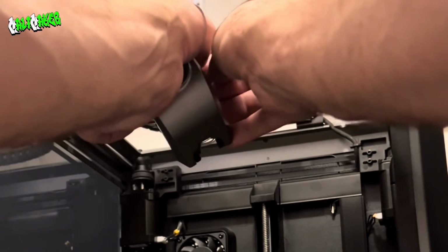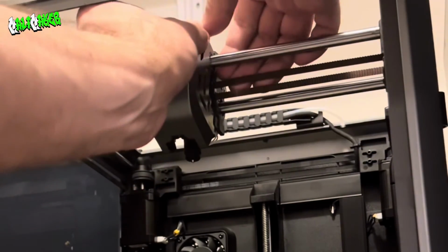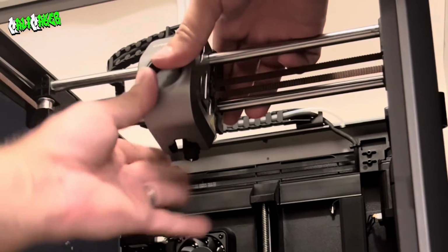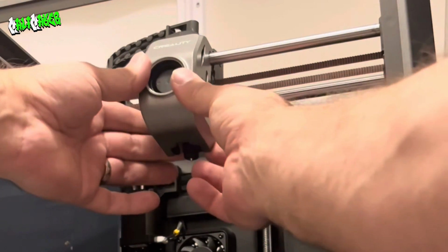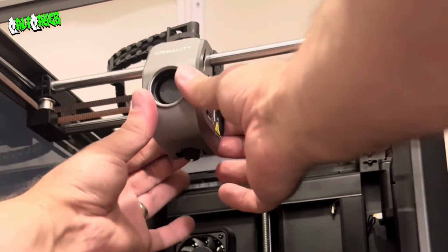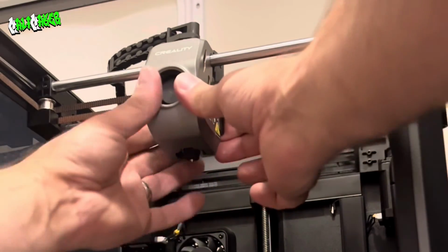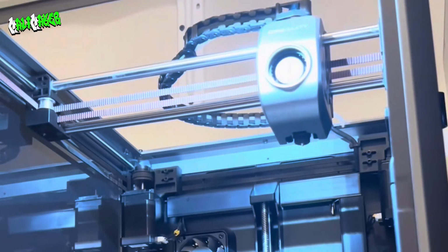Now it's time to plug the shroud back in and reinstall the screws. On the K1 Max, I leave off the left flathead screw. Otherwise, you will need to remove the LiDAR sensor every time you need to remove the shroud. Once you reinstall the right screw on the K1 Max, reinstall the LiDAR sensor and plug back in. You are done. Turn your machine on and start printing.